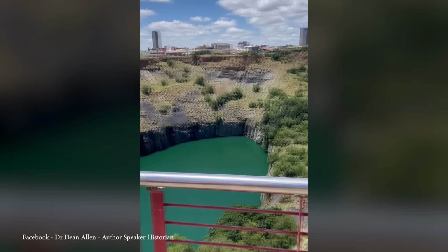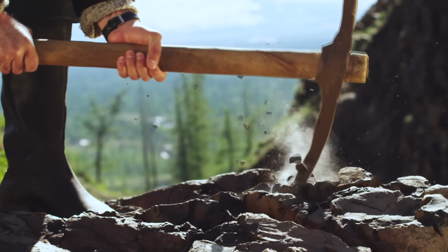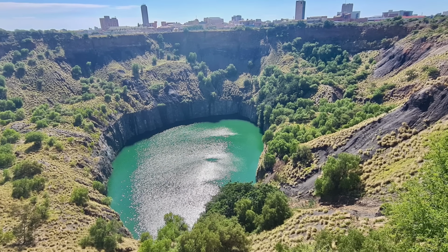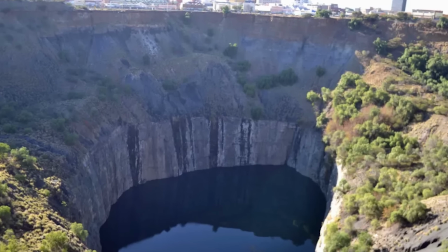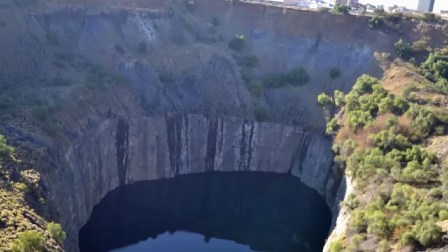Over the following decades, an estimated 50,000 miners descended upon the site, wielding picks and shovels to extract diamonds from the earth. The result of their labor was the creation of the Big Hole. By 1914, when mining operations ceased, over 22 million tons of rock had been excavated, yielding an astonishing 3,000 kilograms of diamonds. The Big Hole's surface area is approximately 17 hectares and had a perimeter of about 1.6 kilometers, making it one of the largest hand-dug excavations on Earth.